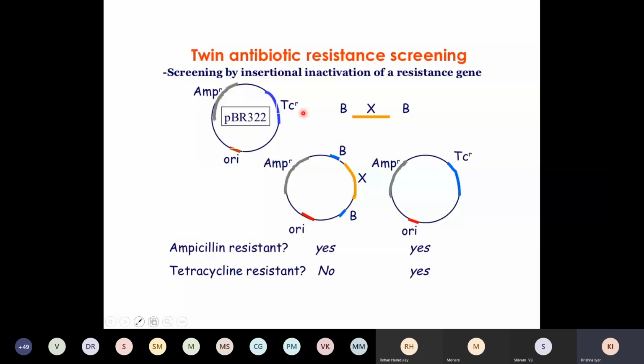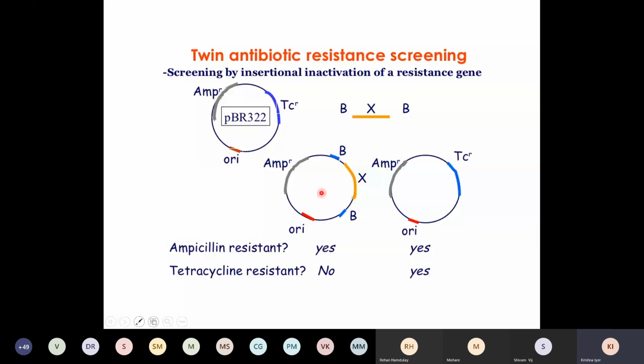Now remember the original plasmid, right? Which is the original plasmid? A plasmid in which nothing has been inserted. That plasmid is resistant to ampicillin. Is it or is it not? It is. And the recombinant plasmid is the one which is sensitive to tetracycline. Now I can do the same thing with respect to this gene also. So wherever I do the insertion, I will lose that. Now look at this example.